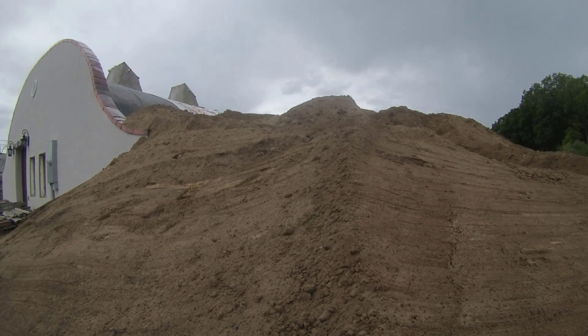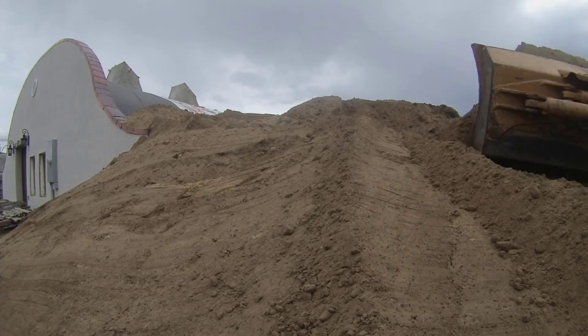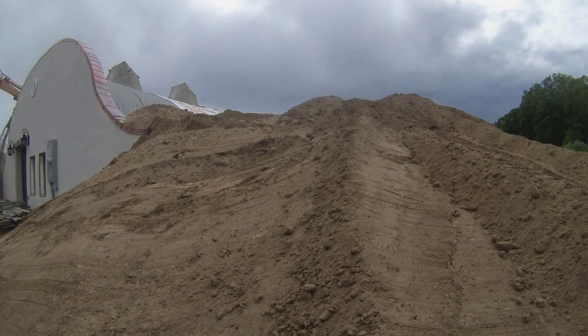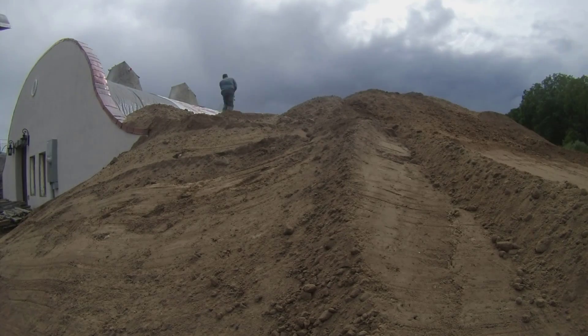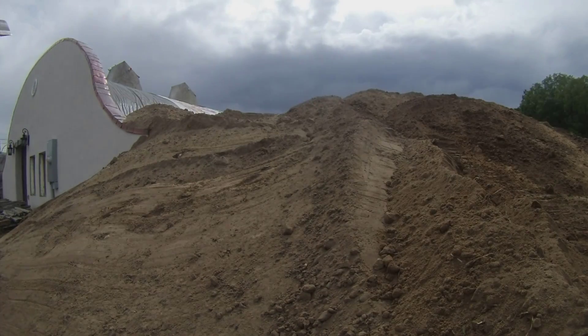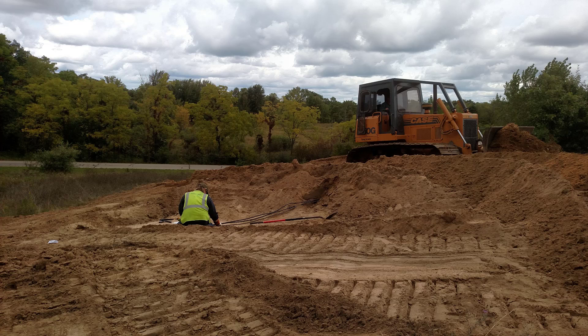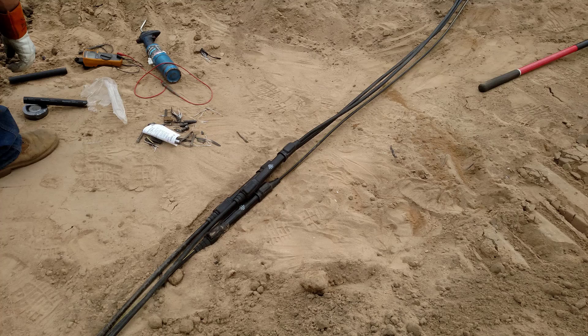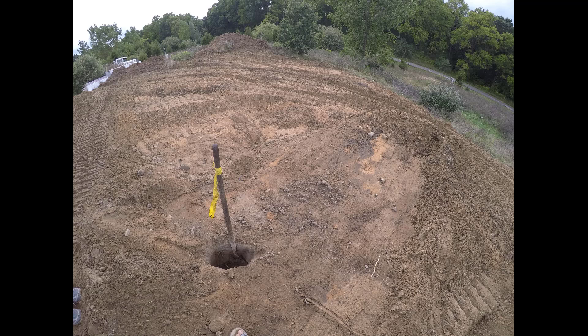It didn't occur to me that reshaping would also involve pushing the topsoil aside for later, and other digging activities. So I didn't think to tell them about the buried power lines that ran right through that section. Oops, my bad. I called the power company and they sent a guy out rather quickly after the line was cut. He was pretty cool about it and never sent a bill — he just fixed it quickly. It actually worked out better for me because I got a better final hill shape than if we'd been careful to avoid it in the first place.